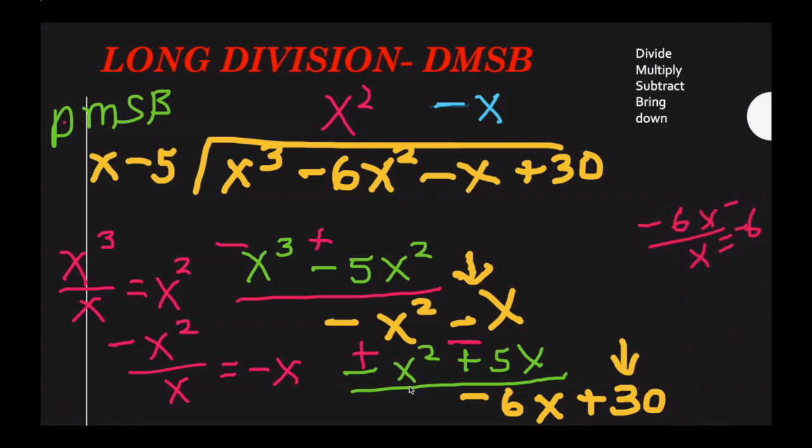And we divide then. Now we're starting over. Divide negative 6x, the lead term, by the divisor x, and we get negative 6. So where's that go? Up above the 30. So as I multiply that through and come down here, I will get a remainder of 0, which is the key. Now that's good news when you get a remainder of 0, because that means x minus 5 is a factor of this long polynomial right here. If you don't get a remainder of 0, you need to see my next video on synthetic division and long division.